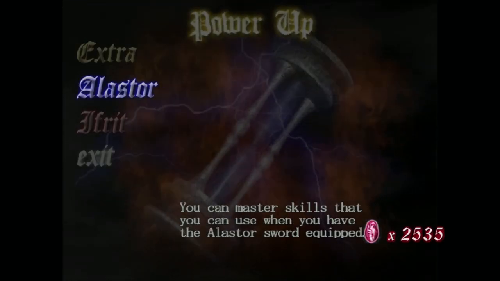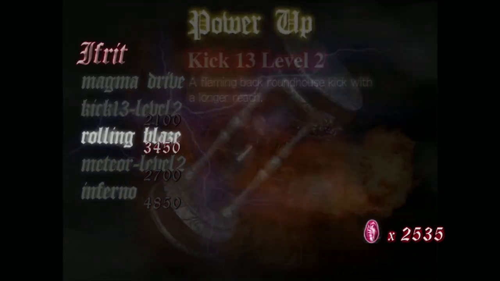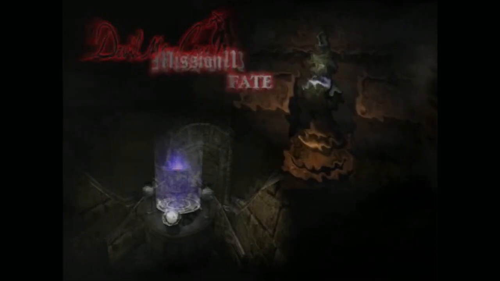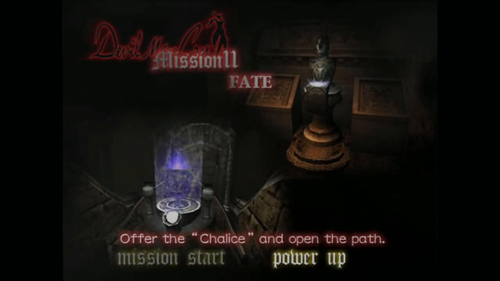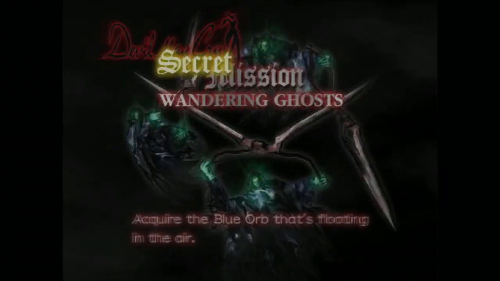Let's just hop in here. Do I have enough to buy any of this? I can, but I'm not going to actually. I don't want to have no red orbs just in case we need to buy a door or a heal thing. Alright, we can go right back through here and it should start a secret mission.